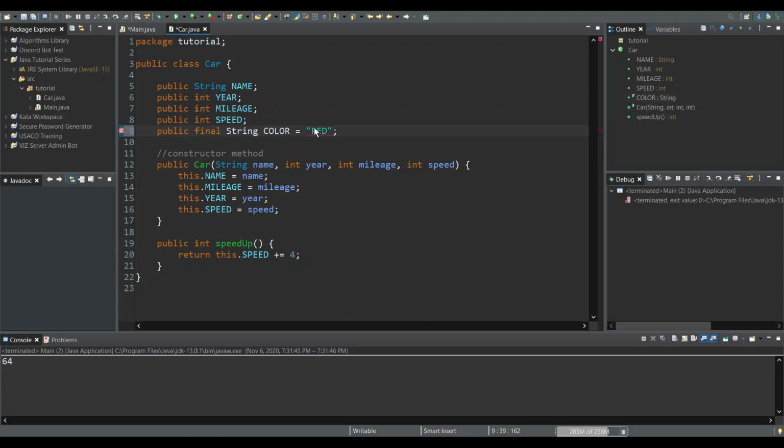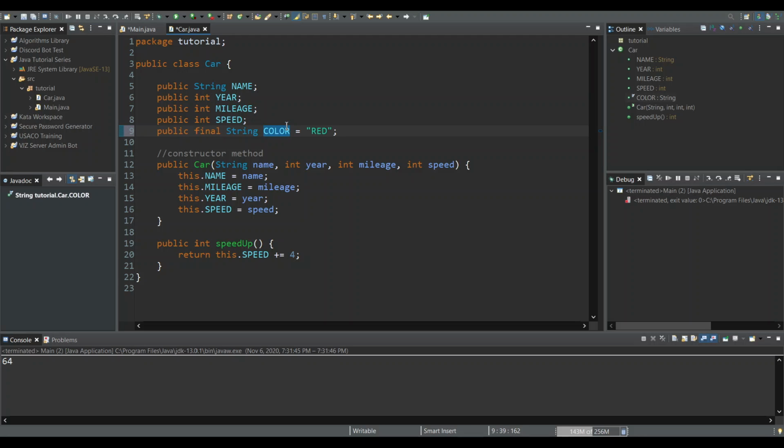So if you try to modify this final variable, it will result in an error. Because if you think about it, it's final. Whatever color it is, it's final. No more changing it. I just wanted to add that in there because I didn't really find any other place to put it, but final is a constant. Same thing as enums, you cannot change them. They remain as they are. So color will be red as long as the program exists. So that is a final.